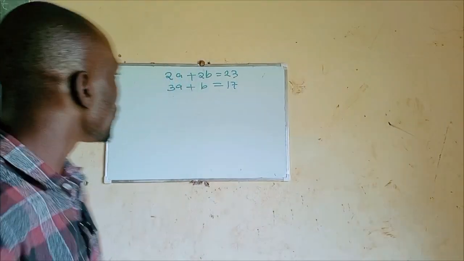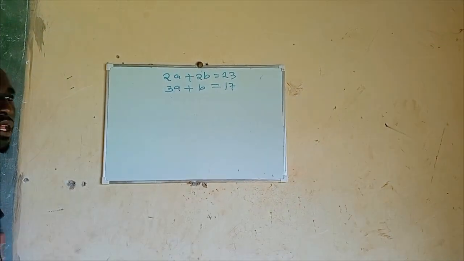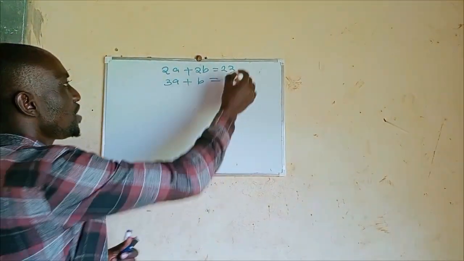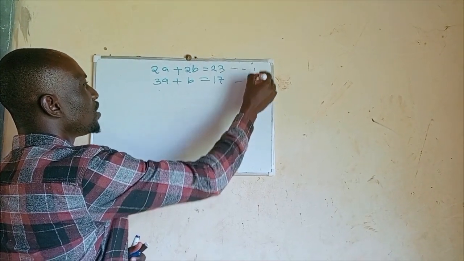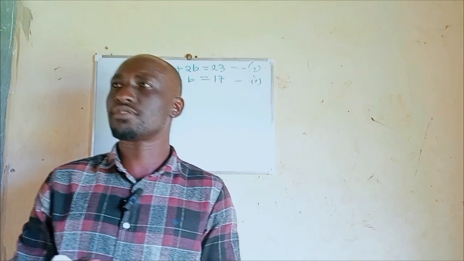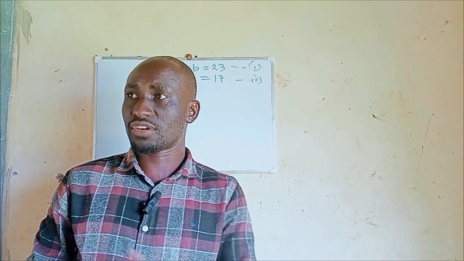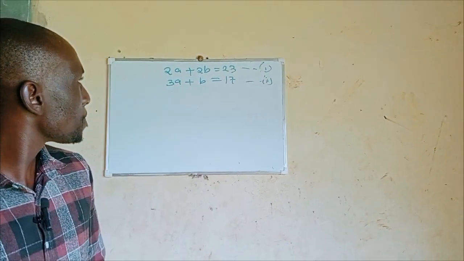they are being expressed. All right, so you realize that the coefficients here are 2, 2, 3, 1. Of course, you can start with either of the equations, this being equation 1 and this being equation 2. You can use either equation to make one unknown the subject of the formula, so that you are able to run the substitution just like you have mentioned.